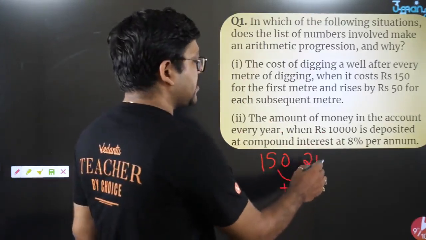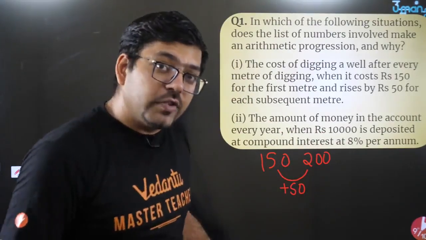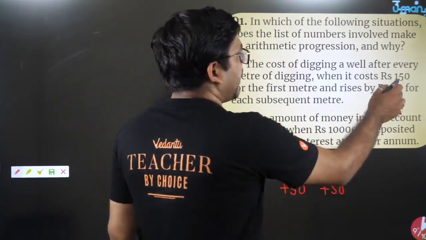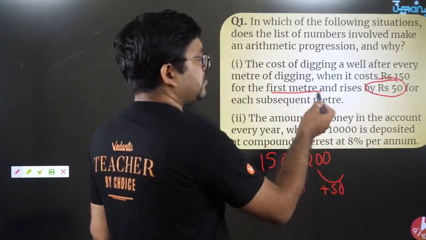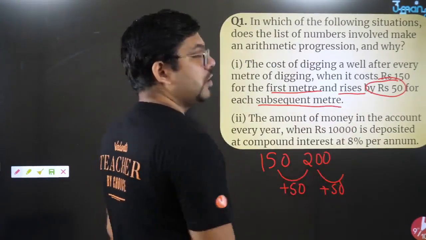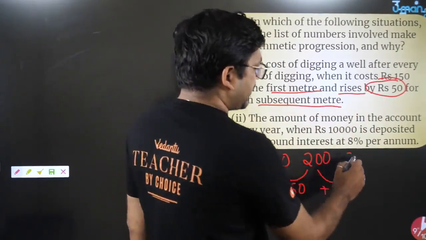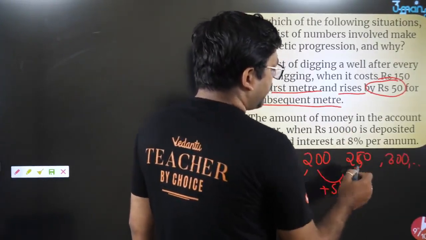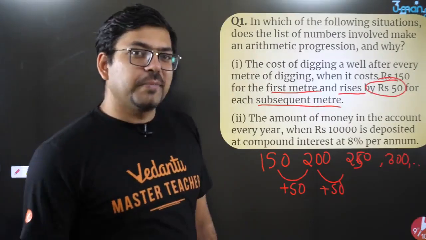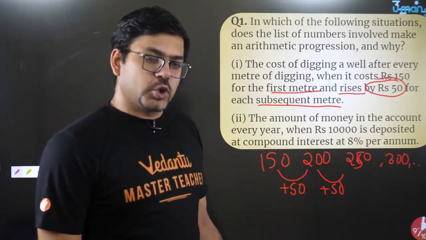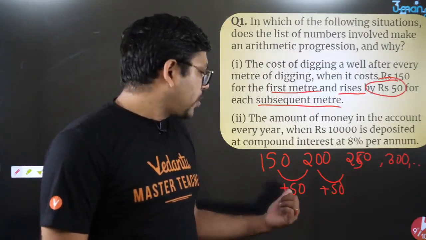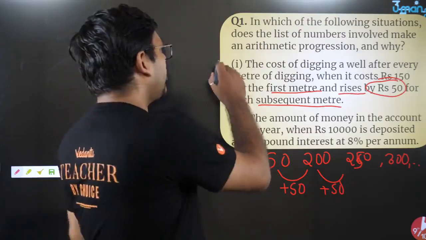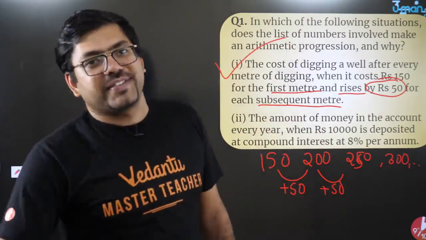So that means 200 rupees is now the total charge. Again, if you have to go for the third meter, again you will add what? 50 rupees, because for every subsequent meter it rises by 50 rupees. So 200 plus 50, that is 250. Then again 50, so that is 300, and so on. So don't you find that yes, it is looking like an arithmetic progression, because the rule itself shows that it is an arithmetic progression. Why? Because here it is 50, 50, 50, 50, 50. So constant addition is there. So yes, without any doubt, the first is forming an arithmetic progression.